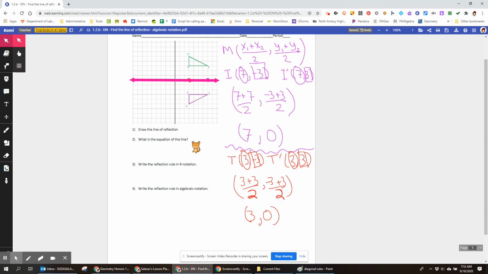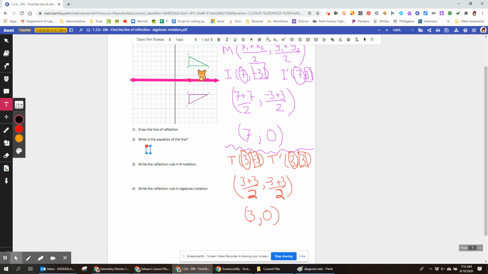to find the equation of the line. There's obviously quite a few ways to calculate the equation of the line when you know the coordinates, but we're not going to go there yet. That's for another chapter. So the equation of the line, it's the x-axis, but that's not the equation. The equation for the x-axis is the line y equals 0.